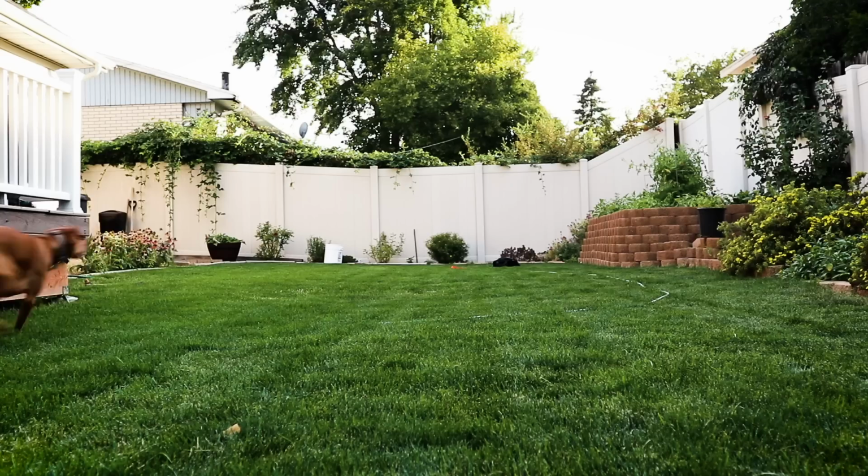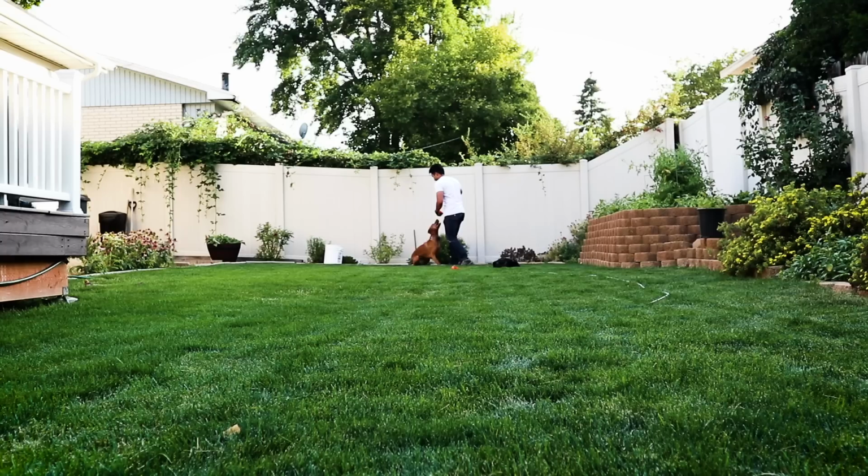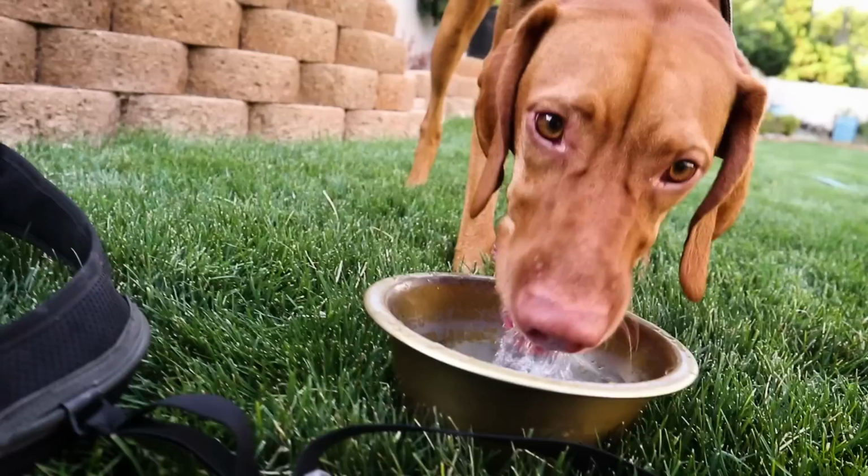This is not my yard. This is my mom's yard. But she's getting pretty old, so I actually come and I do her yard work. So it's a house I grew up in. It's got a fantastic backyard here. I love to bring FIFA, do the yard work, and get her some exercise at the same time.